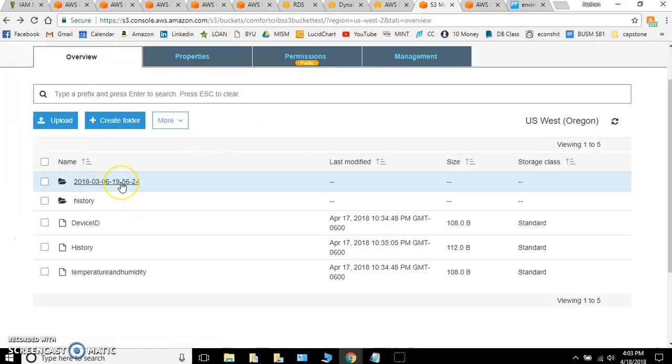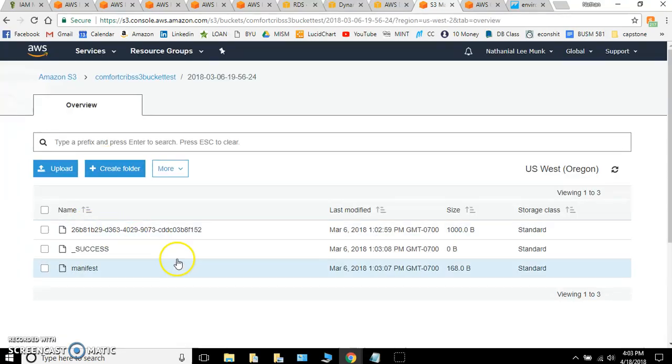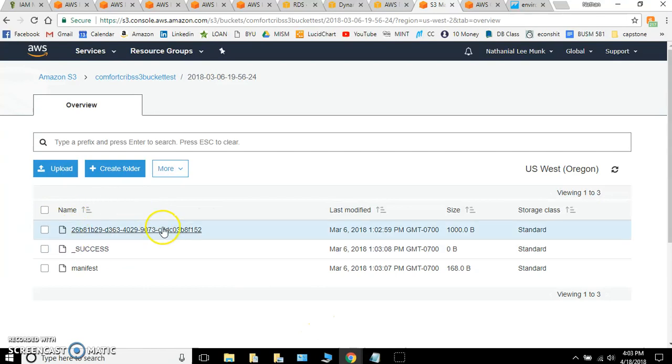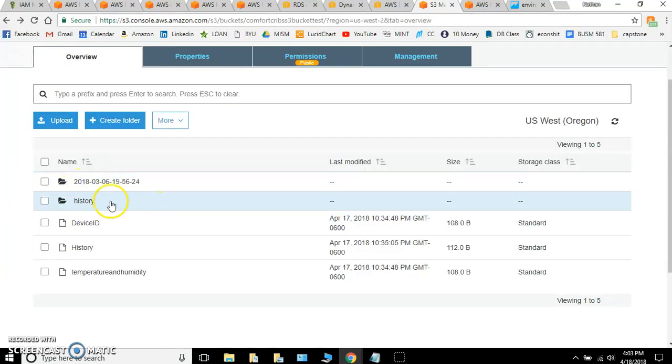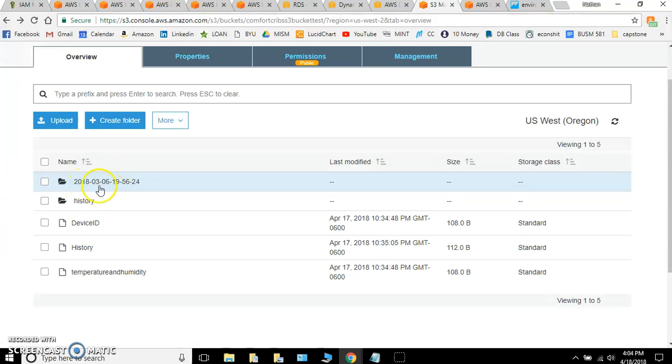Sending it through the pipeline also had the problem that even if we could fix that file, and pull this file from the website, the next time we would send information from DynamoDB to the S3 bucket, it would have a different date and time stamp folder with a different file that we wanted the information from. And this was just a big headache trying to figure out how we're going to solve that.